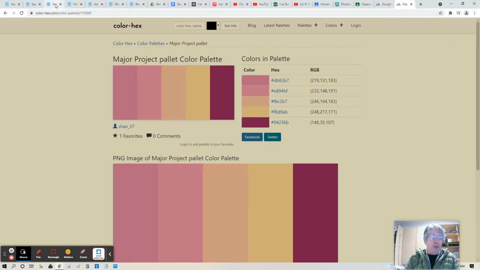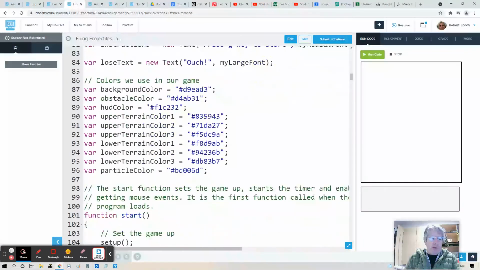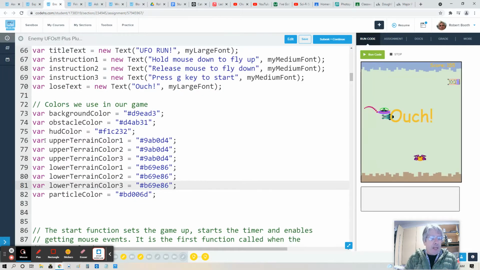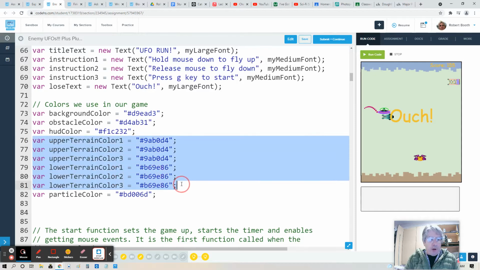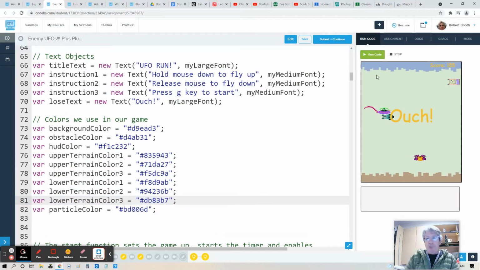These are the colors that I used for my palette. And so when I selected them, I'm just going to come over here and copy them nice and easy because I've already created them. So I'll copy them there. You're going to go get 6 colors that you want to have. Paste them there. Now all my 6 colors are there.